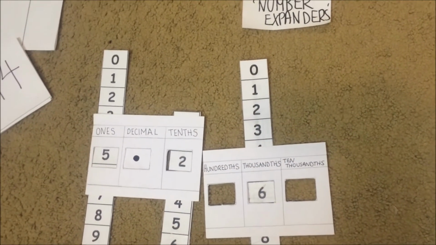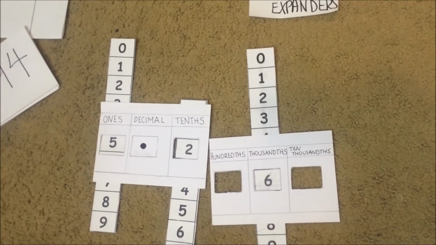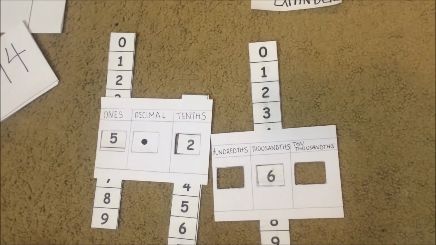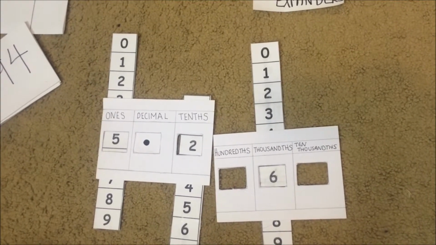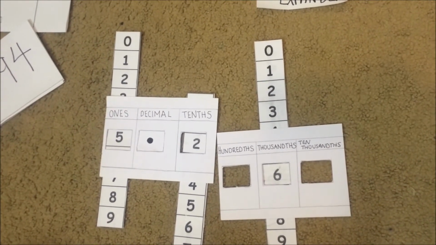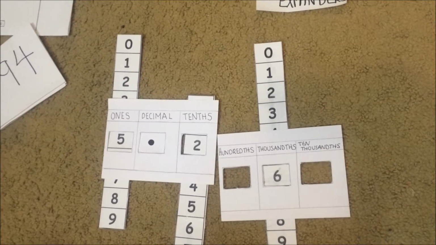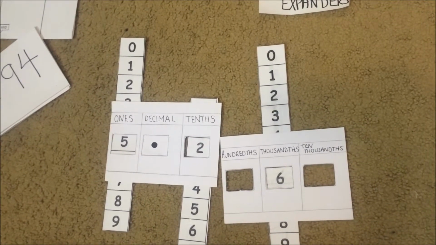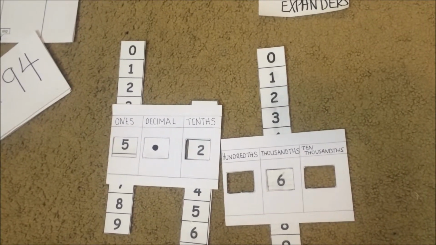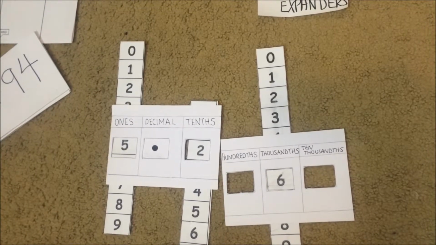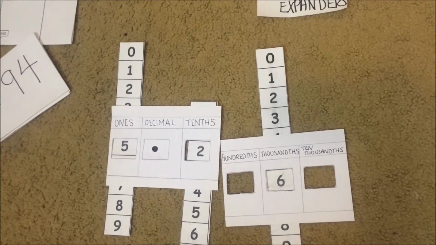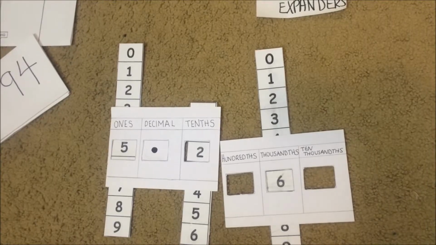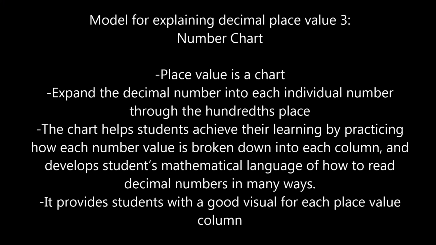So here the student has made her number, and now she will be reading her numbers using the place values. So what number have you made? 5 ones, 2 tens, and no hundreds, 6,000s, and no 10,000.